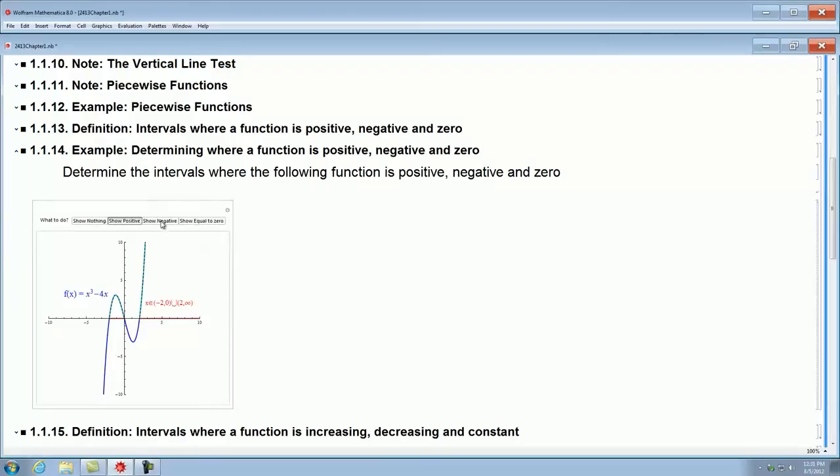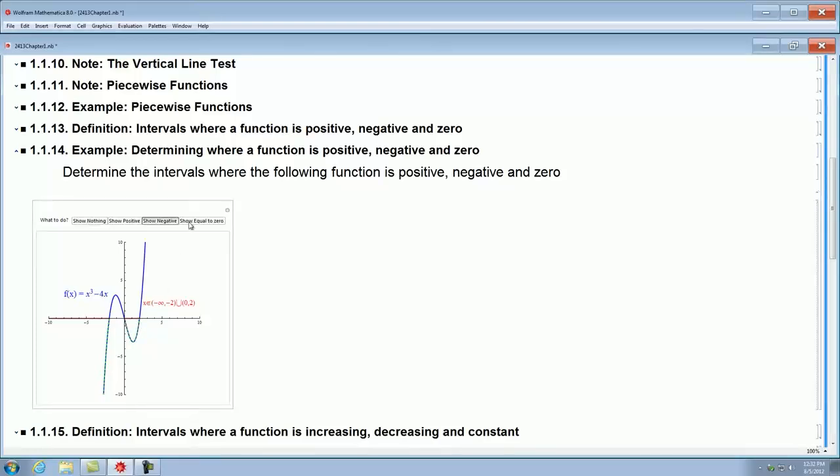Now, where is it negative? Well, that's going to be where it's below the x-axis, which happens here and then over here. So how do I represent my answer? Well, I'm looking for negative values of the function, and I'm looking for the x values that do that, which would be everything on this red line. If I plug in an x here, it spits out an answer down here below the x-axis. So how do you say all this over here? You say negative infinity to negative 2. That'll bring you all the way out this line forever to the left, all the way to negative 2. Then from 0 to 2, I'm below the x-axis also.